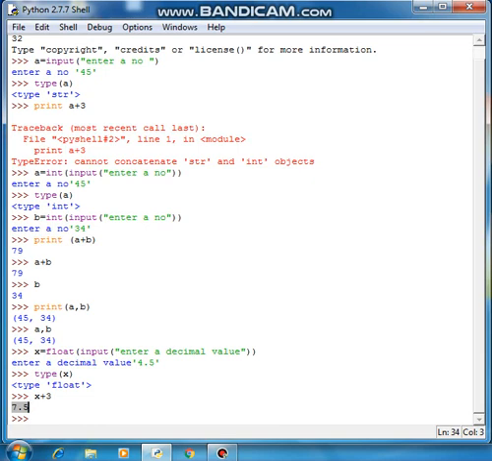Fine, students. So this is how type conversion works, or how you can change from one type to another, mostly from string type to integer type or from string type to float type. So by default, as it accepts the string type, we are supposed to use the int function or float function to convert them to integer type or float type according to our programming requirement.